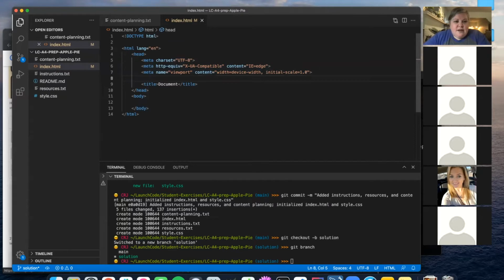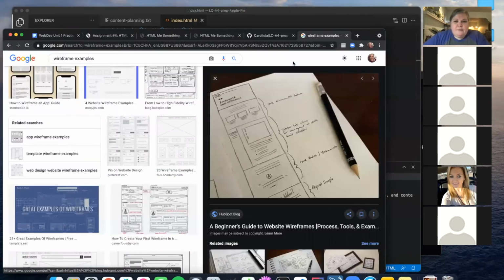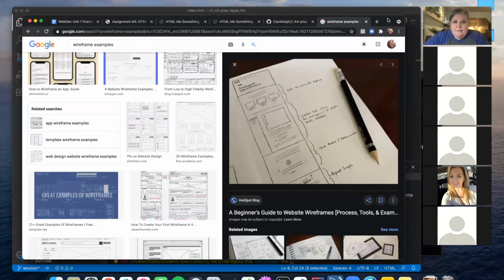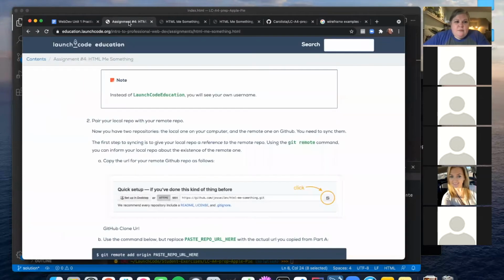We'll get sidetracked. But title, this refers to not the title that would be visualized on your page. It's actually the title that you see at the top, on the tab. So when I'm over here on LaunchCode's page, this assignment number 4 right there, that's actually coming from that title.